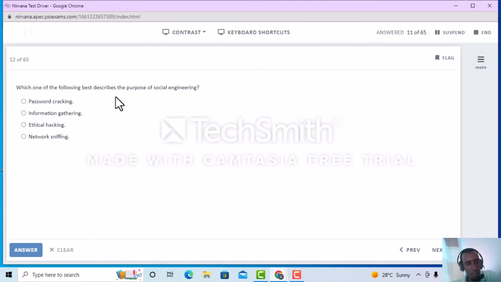Which one of the following best describes the purpose of social engineering? Social engineering is the way of tricking somebody to reveal his sensitive information without your direct involvement. Let's say we have like 3 methods of social engineering.